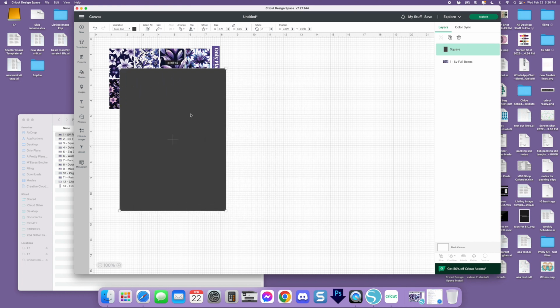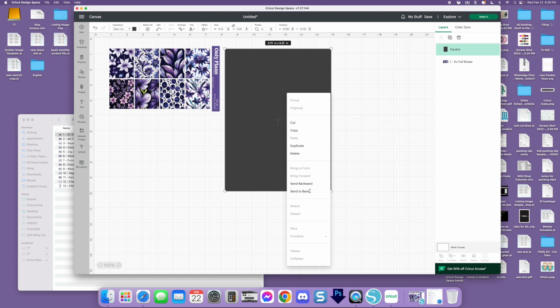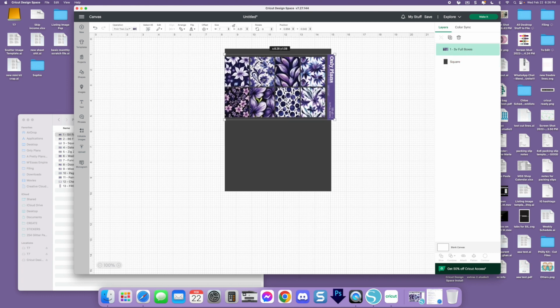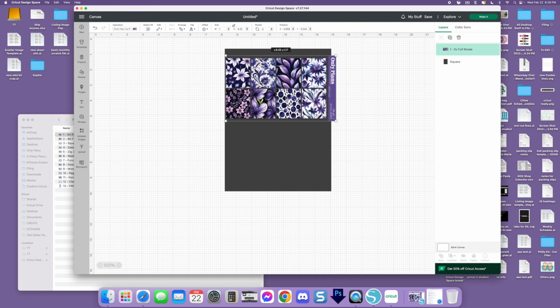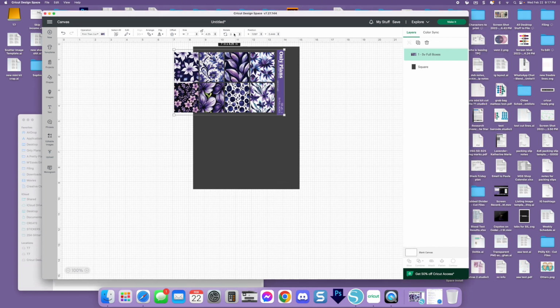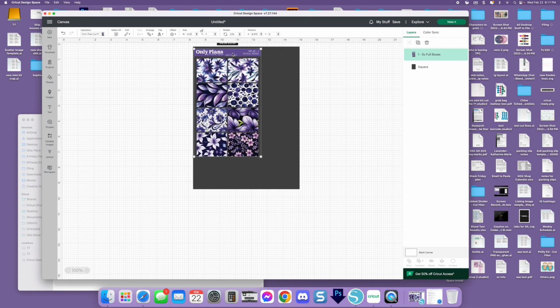And I'm going to figure out, you can move this to the back, and you used to be able to lock it, but I don't know if you can anymore. So I won't worry about that. Now I'm just going to play around until I figure out how much I can fit on the page. So it might involve rotating it. All right, rotate is over here. So if you rotate this, just do it 270 and then it'll put it 90 degrees counterclockwise basically. And then you can line it up wherever you want.